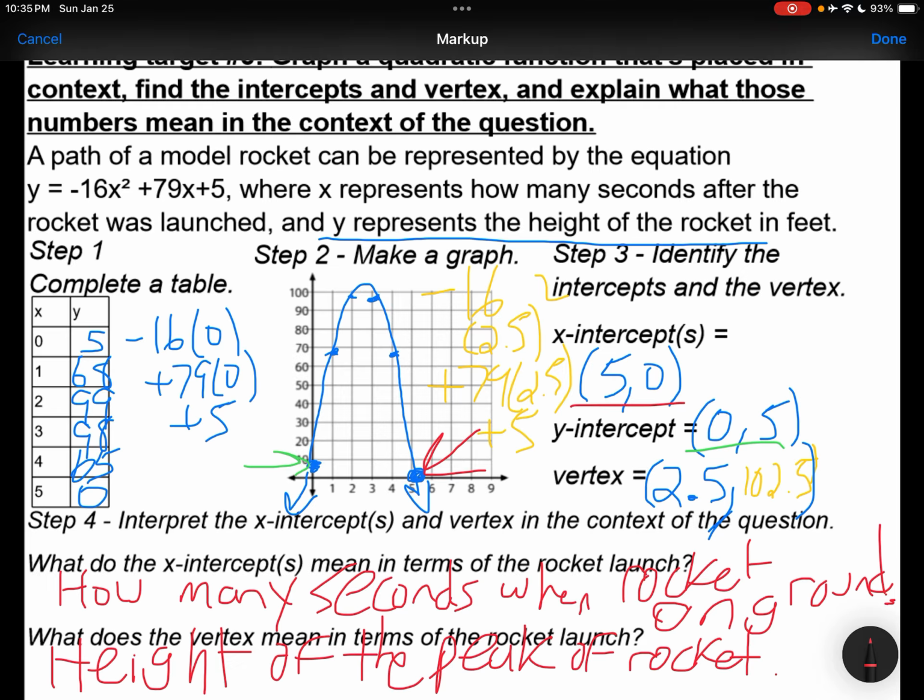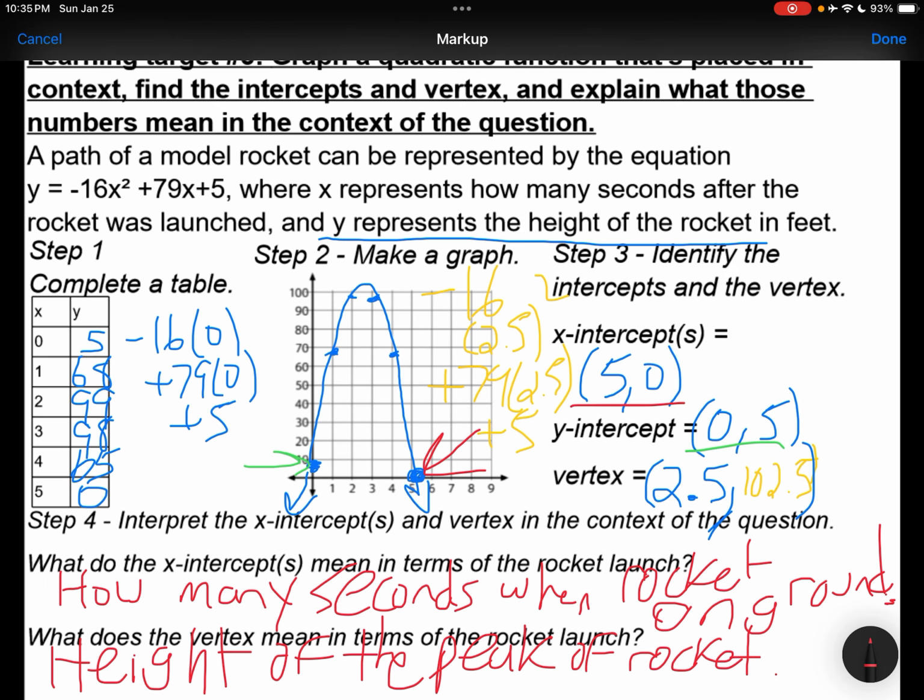If you're doing a different context, you're doing this pretty much the same context. It's going to be a rocket launch on your review sheet here that this video goes with. And then the one on your test is going to be similar. It's not going to be a rocket. Just have to be prepared for, hey, whatever's going on here, just make sure you're interpreting what they mean. The X-intercepts will be when something is launched into the air, when it's at ground level.